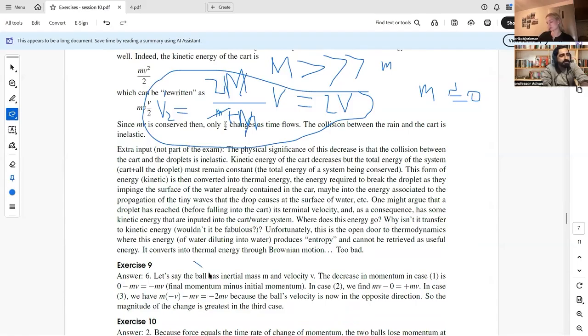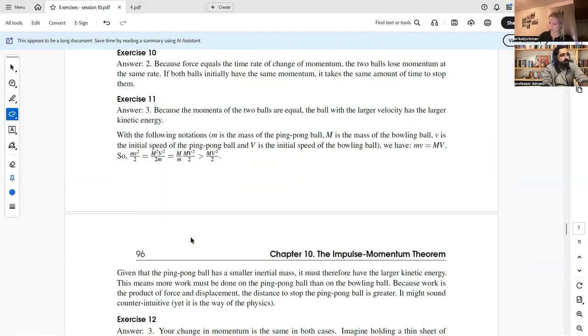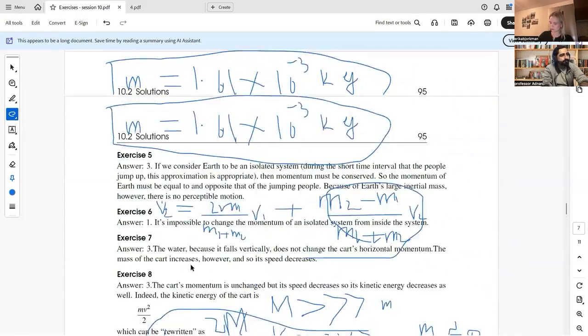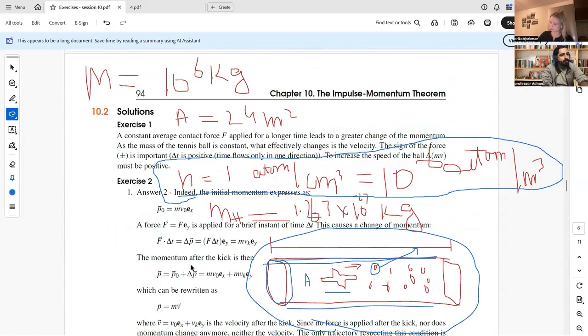Now let us check how much it will be doubled. We know the velocity of the spacecraft is 60,000 kilometer per second, or 6 cross 10 raised to the power 7 meter per second. As it needs to be doubled, it will become 1.2 cross 10 raised to the power 8 meter per second. That is the velocity of the hydrogen atom after collision with the spacecraft. So that was the answer to our second question. Let us move towards the third question.